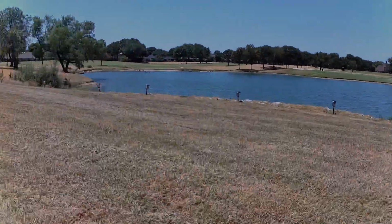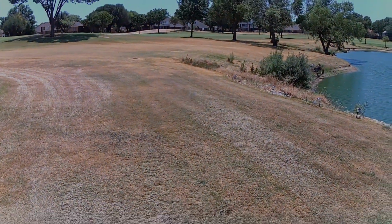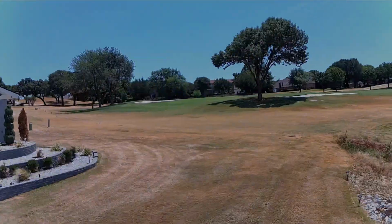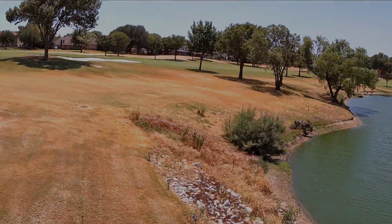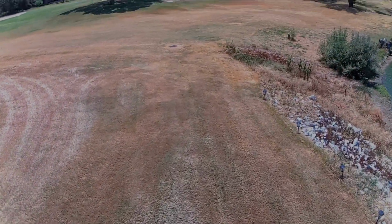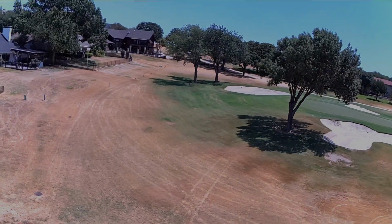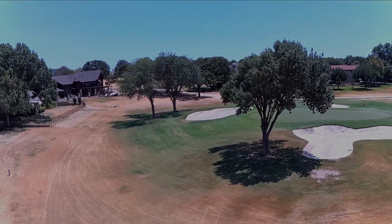So this is what it looks like when you take the footage off the SD card that's in the drone. As soon as the wind hits the drone, you can see the horizon moving around a lot, and without a multiple axis gimbal, it's going to get that tilt. It's going to take good photos, but do remember that camera's well protected with those guards on the side. So this drone does do a lot of things really good, but taking video is not going to be one of them, unless it's not very windy.